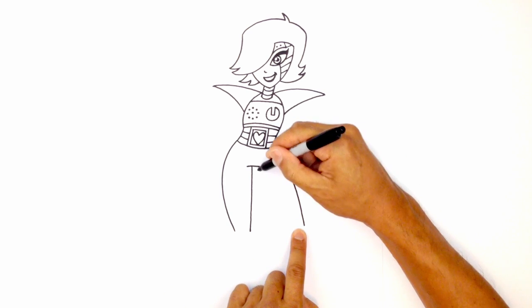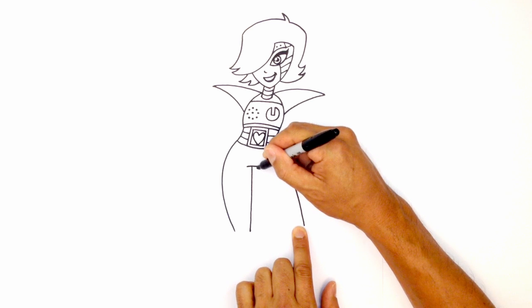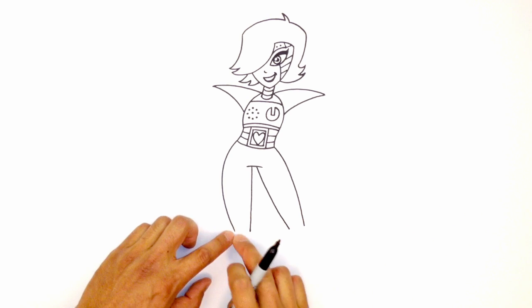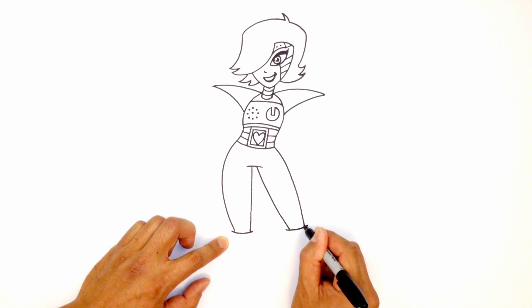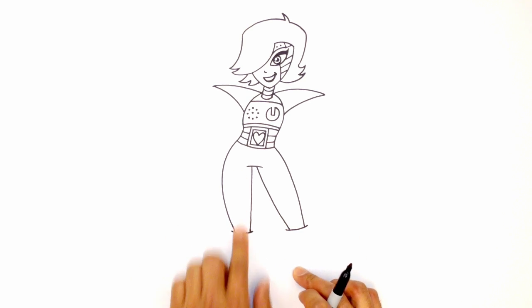And then on this side, I want to make sure that the knee is the same width on both sides here. So I'm going to leave a little bit of space. Come in to about the same height there. Let's cap these knees off with a straight, sort of curved line that goes across and just overlaps those knee lines like that. Okay, so you got a little overhang on either side. Let's draw this boot in first.